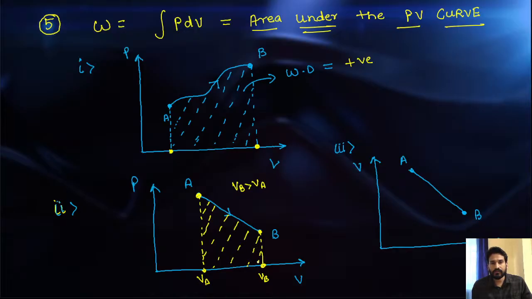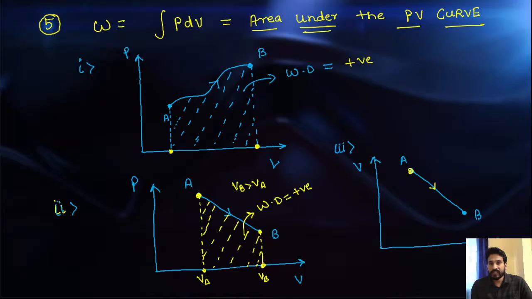It is the case of positive work done, right? Is it clear to you? So here also work done is positive, right? But Mohammed, do not worry. You can say 95% of students made a mistake here. Is it clear to you? Just focus on the arrow. Where is the arrow? Here also the process is from A to B.